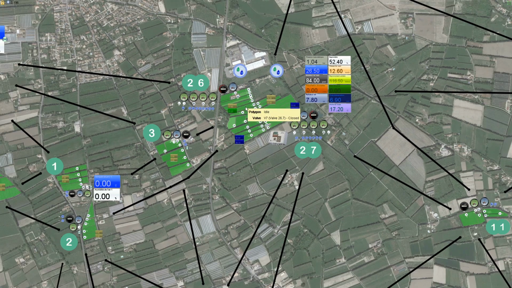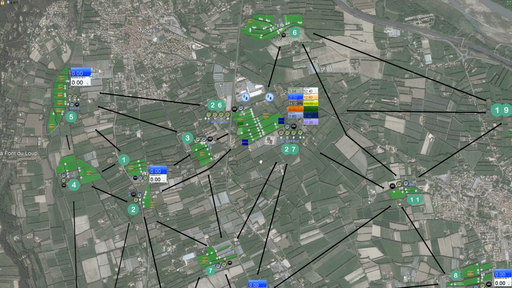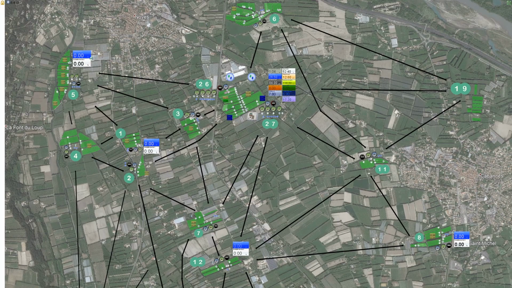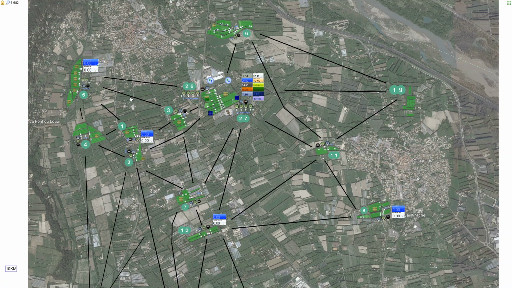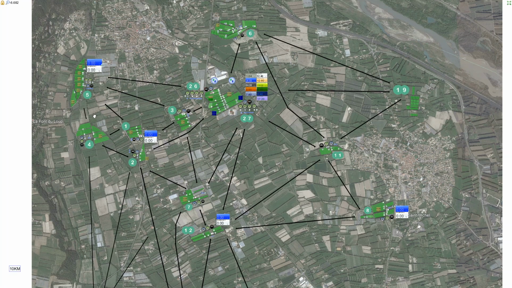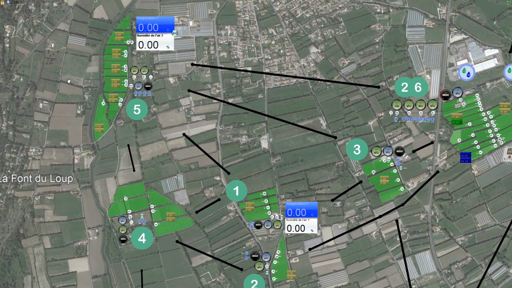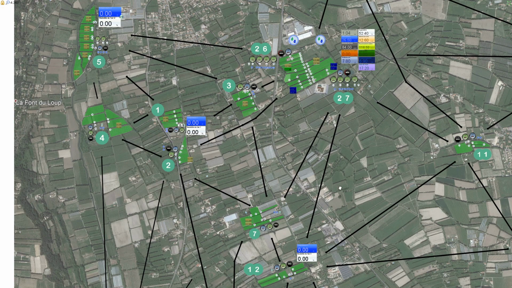So this is the map function of the Talgil system. It's very complete, very powerful. There is nothing I know that is similar. You can see that particular network here. You can imagine that having 20 different orchards run from the same controller, from the same map, is a very, very powerful feature. We can see there's another system here with about a dozen valves and more moisture sensors.